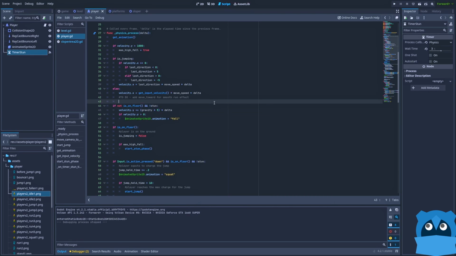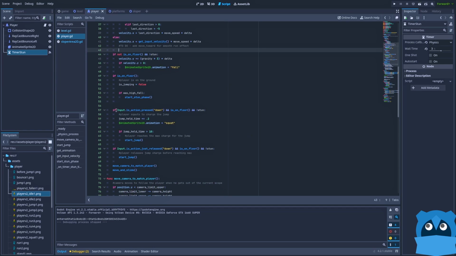We're here in the player script, and in the physics process function, we've got two if statements. Input is action pressed down, and that is the equivalent for the arrow down, because I did the mapping for it. You can check the other video that I've created to make your own mapping for your game. Let's get back to the jump.